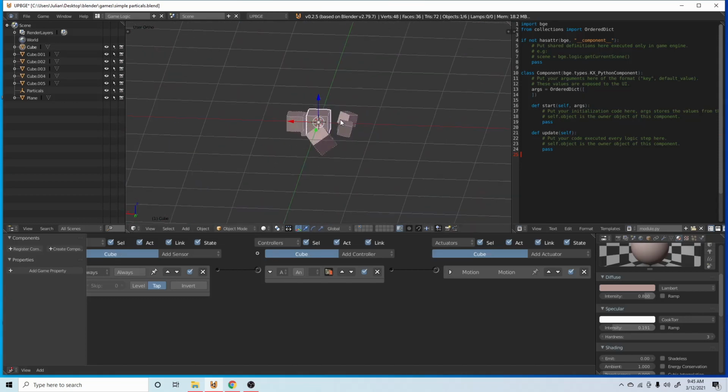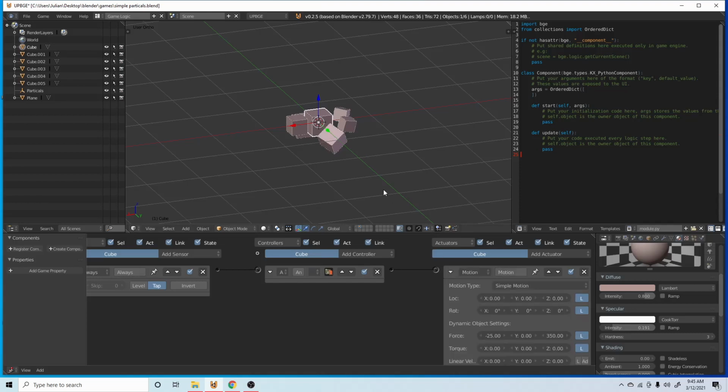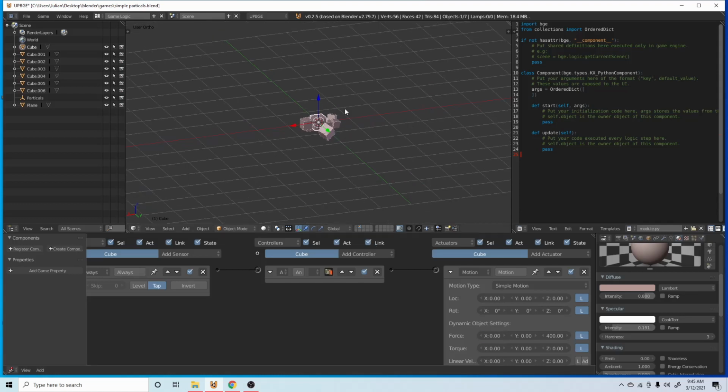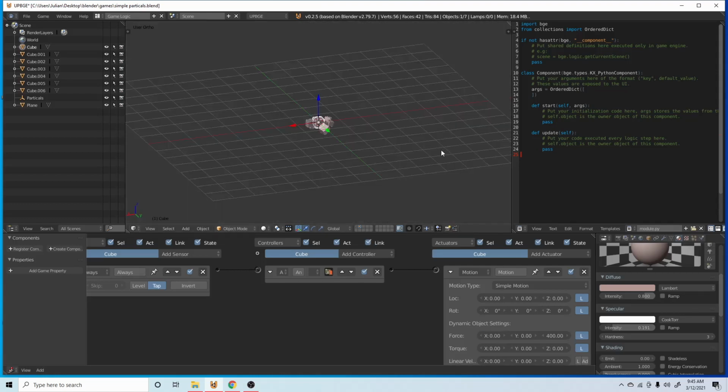Then you can also take this center particle and give it just a tiny bit more. So let's make this 400, duplicate it, scale it, get rid of the x-axis, so that way it just kind of goes straight up in the air, like so. So now you have some that fly off to the side, and then a couple in the middle that just go straight up in the air. A little bit more variety there.